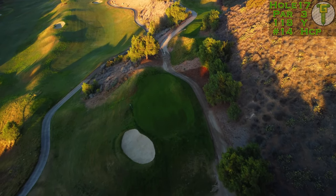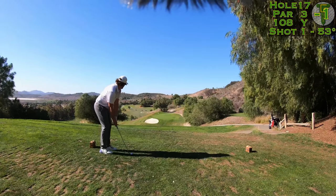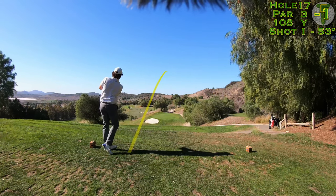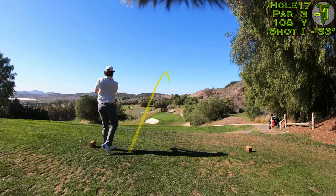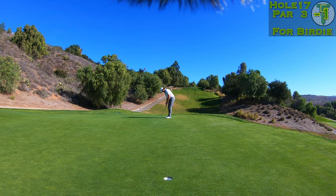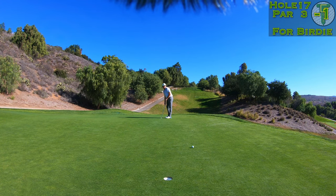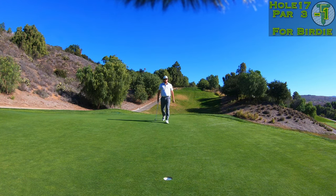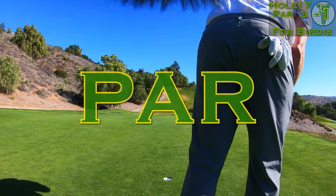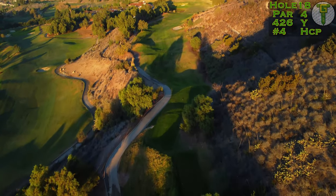Last par three of the day and it's just a little chip shot off the hill. We've spun back around another 180 degrees and the wind is at our back — only 108 yards down the hill. This felt like the seventh hole at Pebble Beach, which I have still yet to play. Sooner or later we'll get out there and take the cameras with us — I just don't know when it's going to happen. Tapping this one in for another par as we go into the 18th hole, one under par on the day.